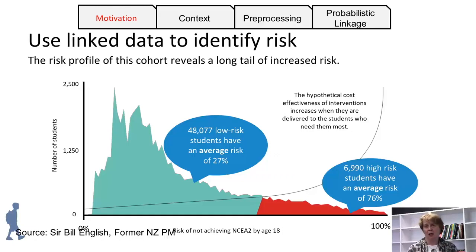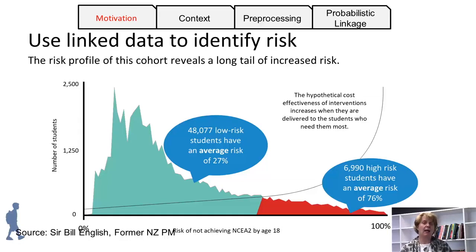So the group in red, it would make sense to allocate resources to them, because if you don't get your educational qualifications, your future career trajectory, your future ability to be a productive member of society is substantially compromised. So, you know, you could think, as for policy, reallocating resources away from the kids who really don't need them in order to graduate, if that's your target goal, and towards the group that are at risk of not graduating.